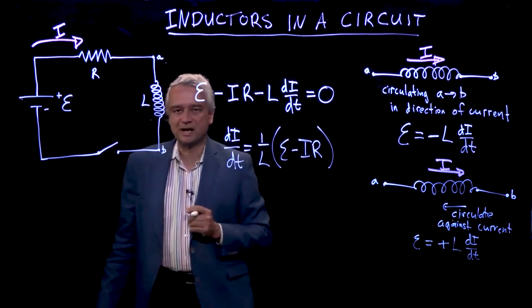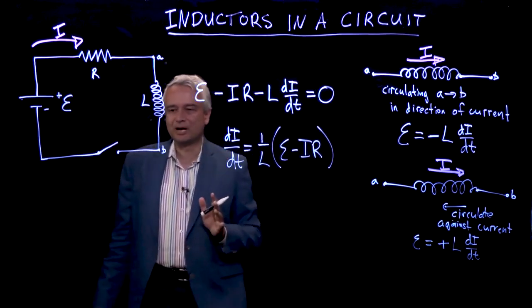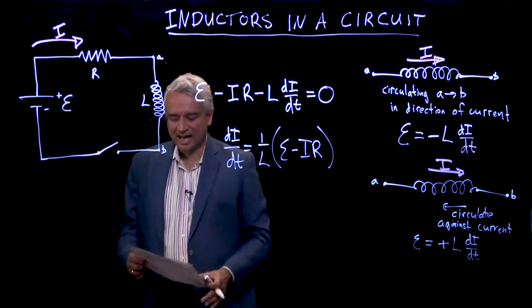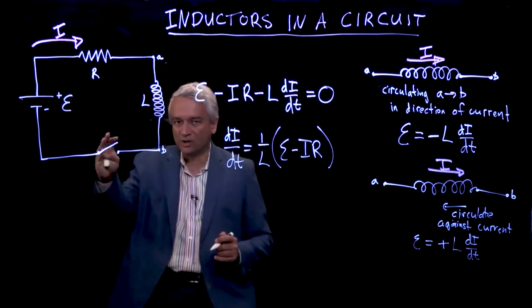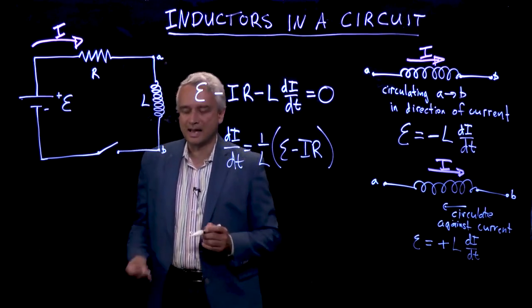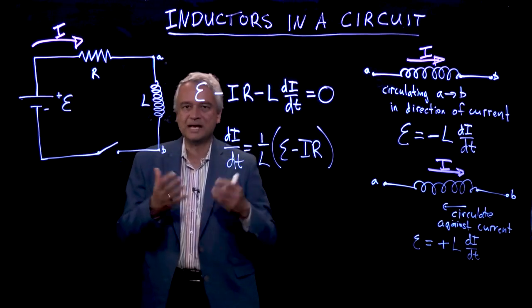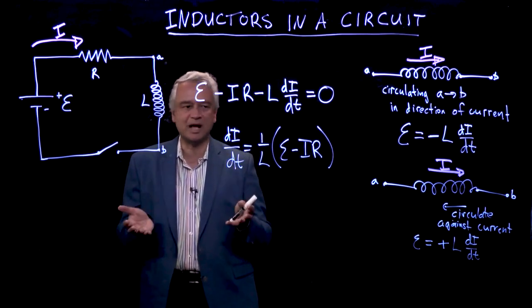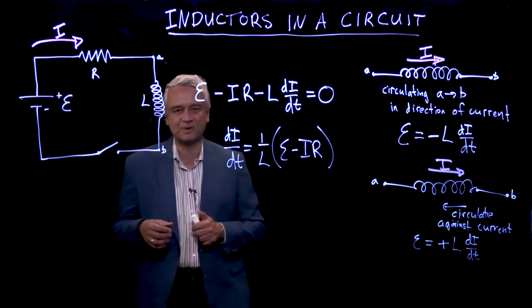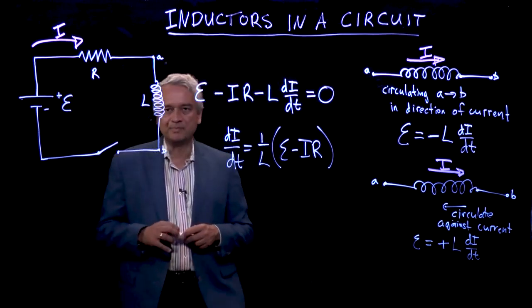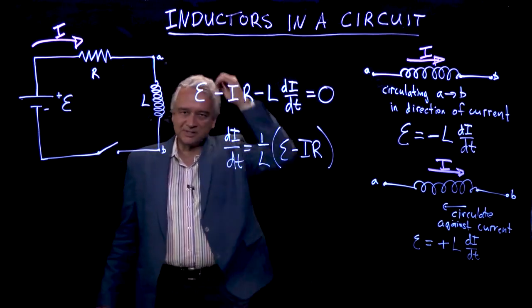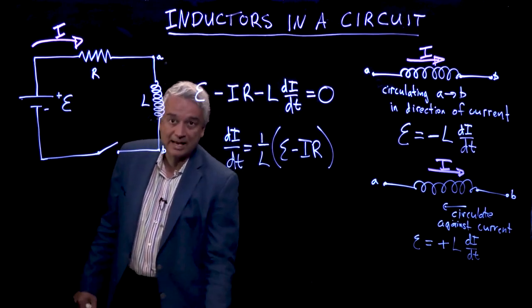And this is where we're going to stop today. So I've formulated the problem. I have closed the switch, and I have obtained the differential equation that's going to describe what happens. We're going to solve this differential equation in the next video. But before we stop for today, let me take a little bit of a further look ahead.